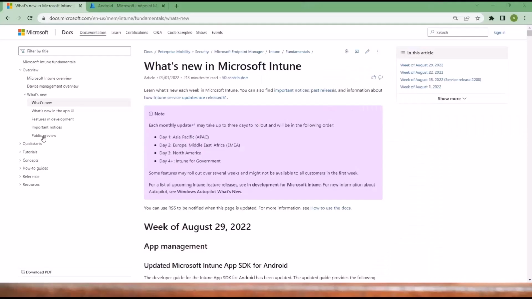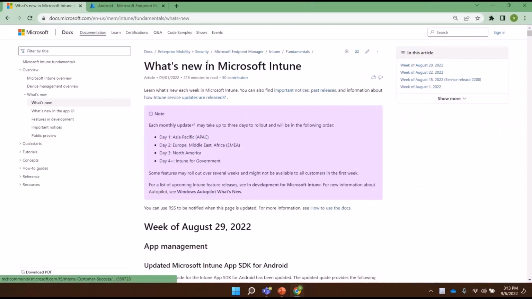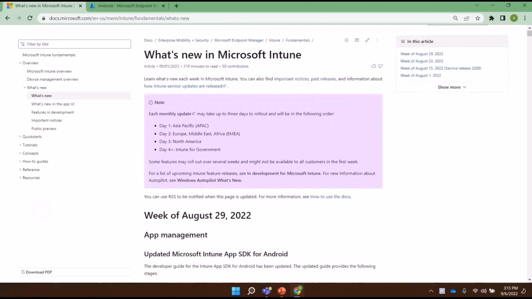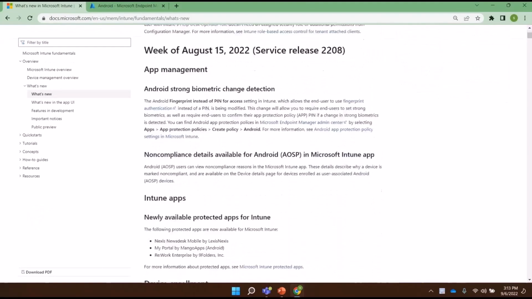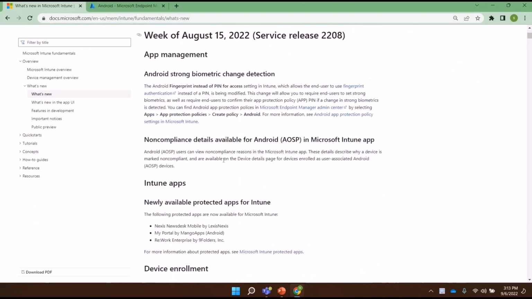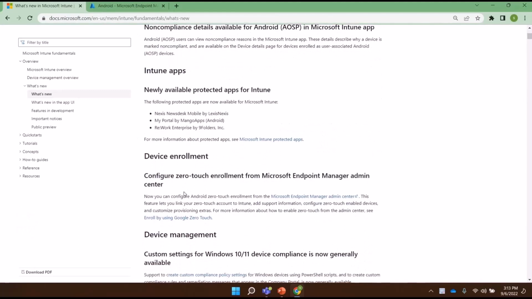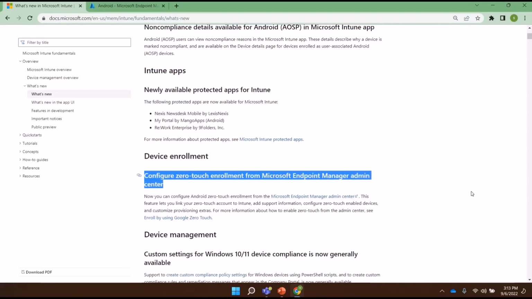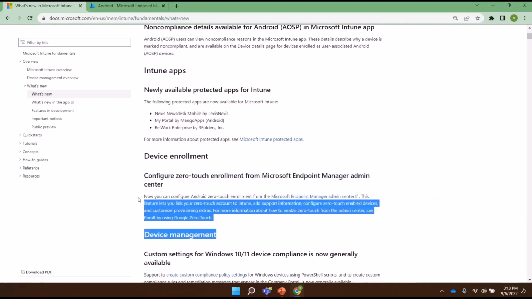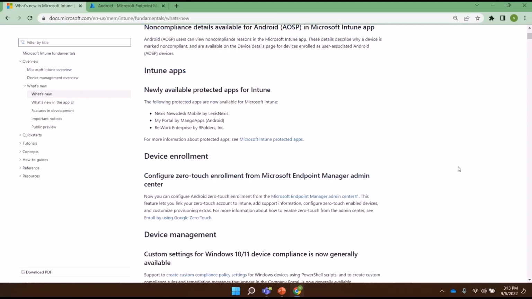This is new. If we go into the official documentation and check the What's new for Intune for the week of 15th, you will see that there is this announcement which says: configure zero touch enrollment from the Microsoft Endpoint Manager Admin Center. Then what is this talking about, if I'm saying that whatever we spoke about or saw has always existed?